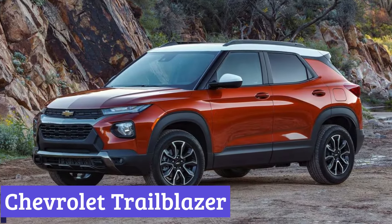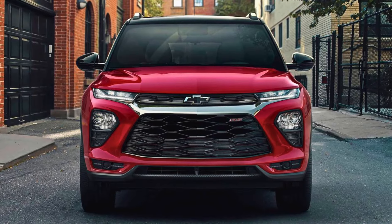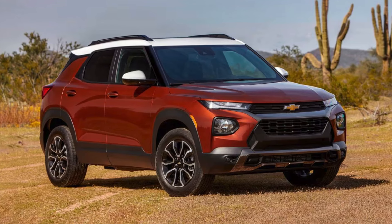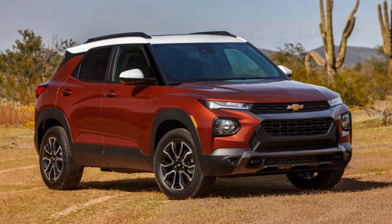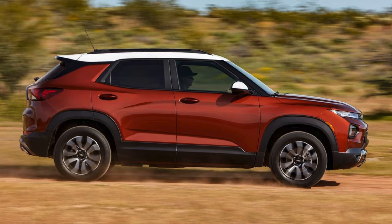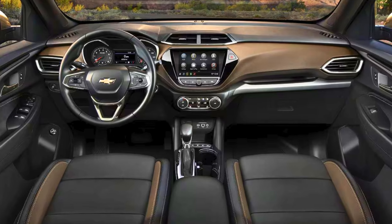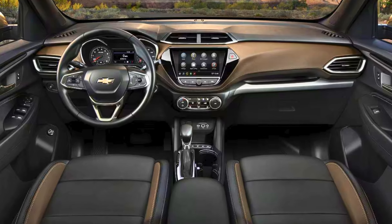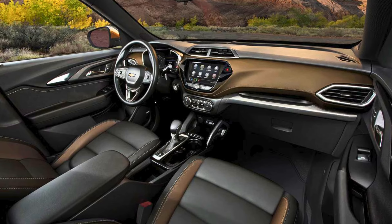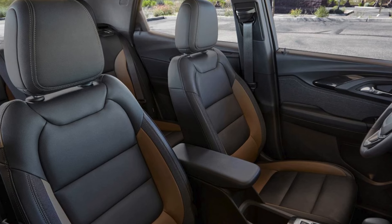Number 5: Chevrolet Trailblazer. The Chevrolet Trailblazer might be short in stature, but it stands tall when it comes to gas mileage. This subcompact SUV boasts an impressive EPA-estimated combined fuel economy of 28 miles per gallon, making it a budget-friendly buddy for your daily adventures. Whether you're cruising down city streets or venturing out on weekend getaways, the Trailblazer won't leave your wallet feeling empty. Under the exterior, a 1.3-liter turbocharged engine delivers pep without guzzling fuel. This energetic powertrain punches above its weight, giving you the get-up-and-go you need without sacrificing fuel efficiency. You won't be winning any drag races, but for navigating city traffic and highway commutes, the Trailblazer provides a smooth and efficient ride.